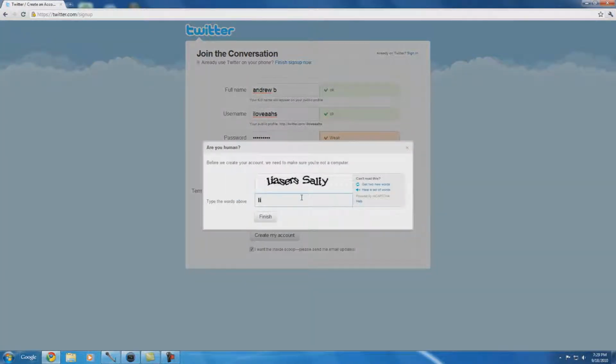Okay, now you have to put this strange code they tell you to put in, because they don't want you to spam their website, and if you're a robot, they don't want you to do that. So what you're going to need to do is try to piece out what they're saying, and it can be tricky sometimes, but this one's one of the easier ones compared to my other takes. Sorry, I'm kinda stuck on what to say. I get nervous. Alright. I think that looks about right. I shouldn't have a problem.